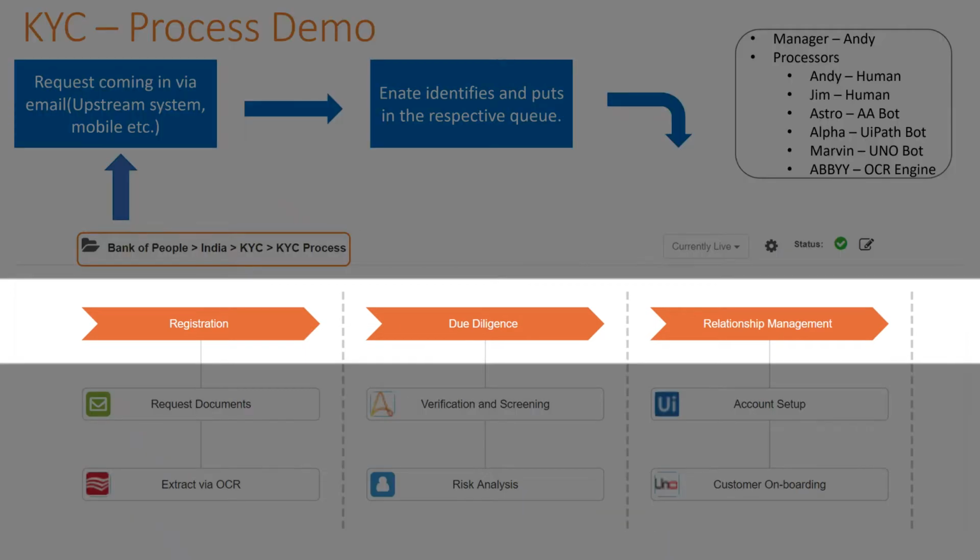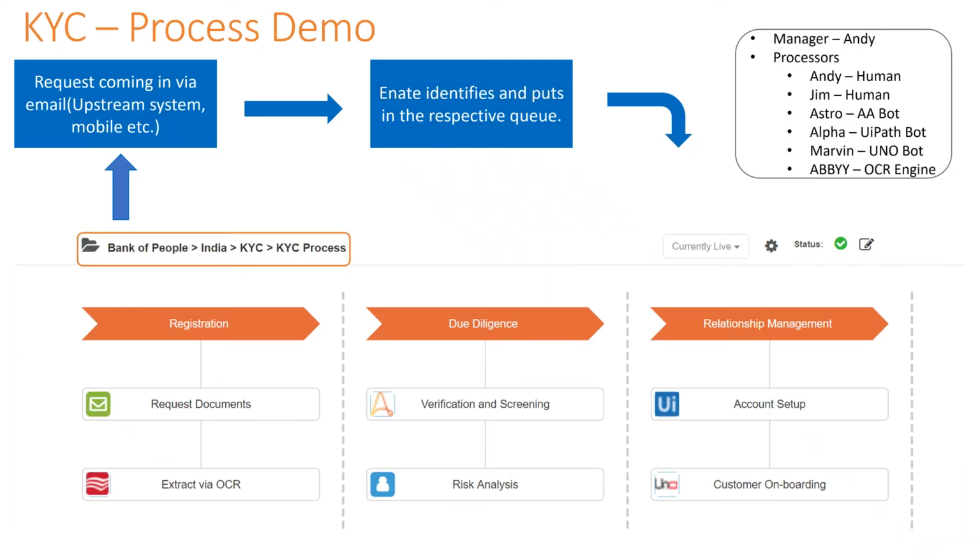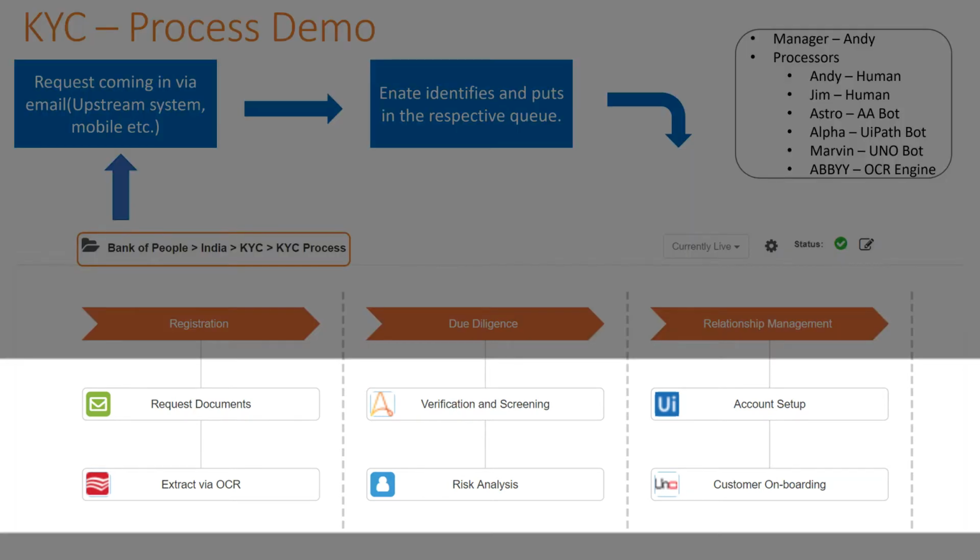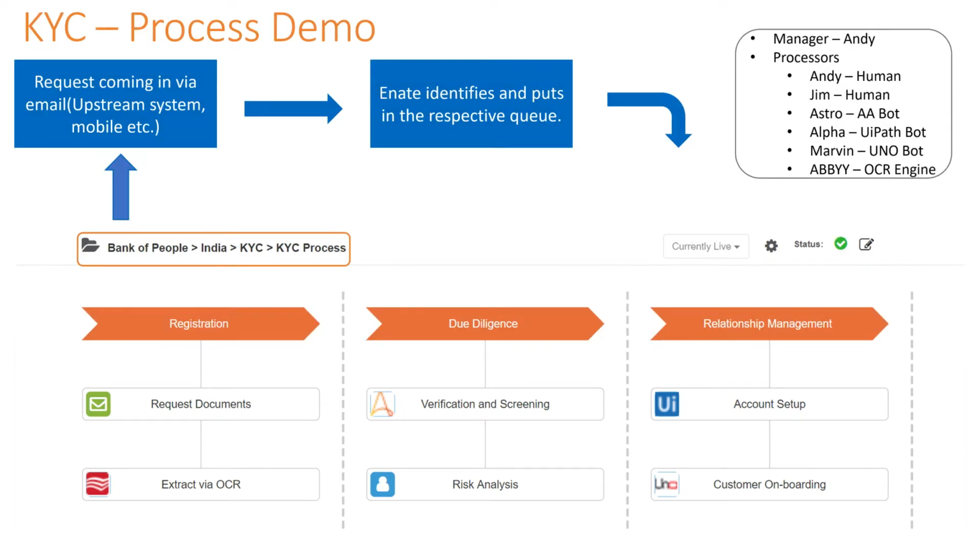The orange blocks in the diagram are what we call steps. Steps are logical groupings of different types of activities or tasks in the process. Under each step, we have various tasks that are performed by multiple agents. Digital workers in the process can be interchanged with other bots.